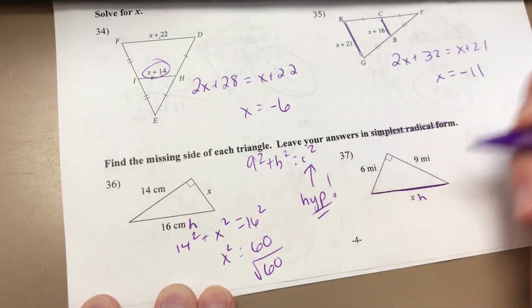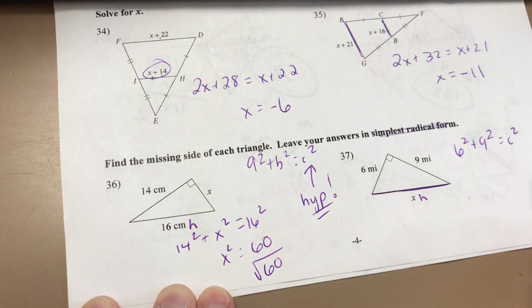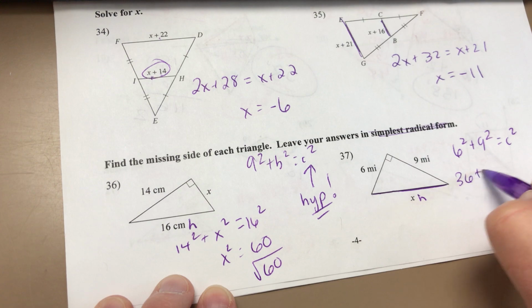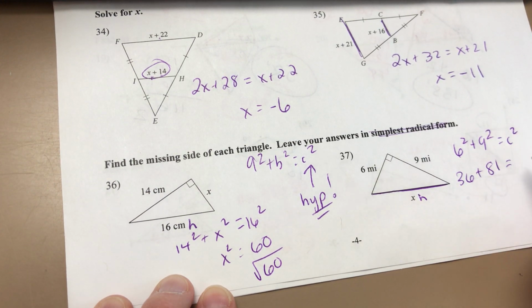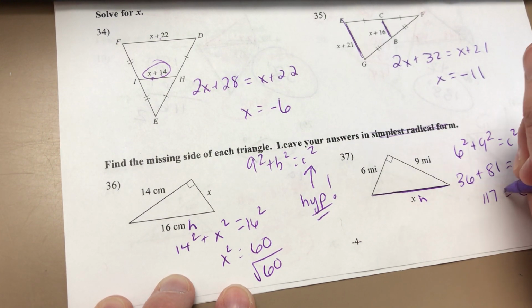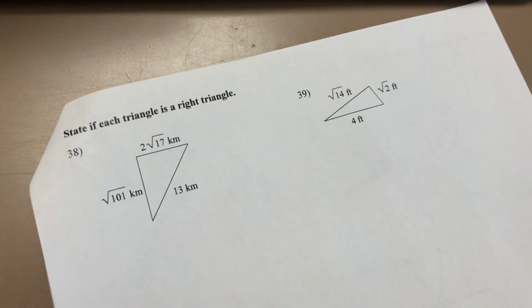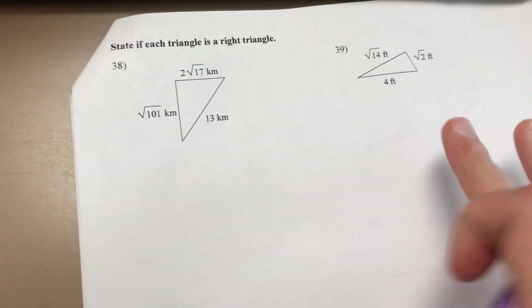Here, x is the hypotenuse. So it's simply 6 squared plus 9 squared equals c squared. 6 squared is 36, 9 squared is 81. 36 and 81 add to 117, which is not a perfect square, so I will just leave it as the square root of 117. You must know Pythagorean theorem.